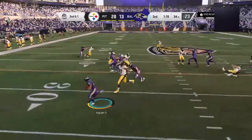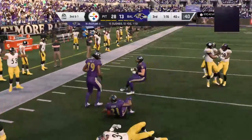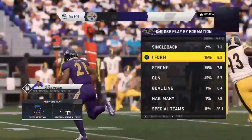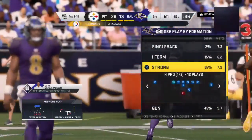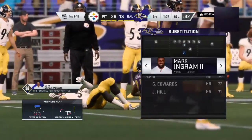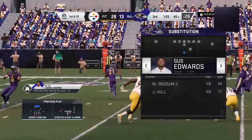They'll try to run for the first with Ingram. And he will have a first down here at about the 40. A nice first down pickup on a gain of 6. I'm okay with the call there. In fact, I actually like it. I know they're down a couple of scores, but the running game worked in that situation. I would continue to go in that direction.